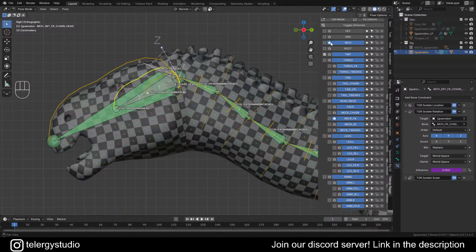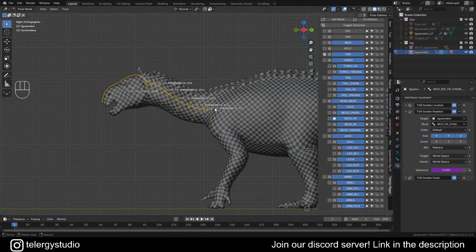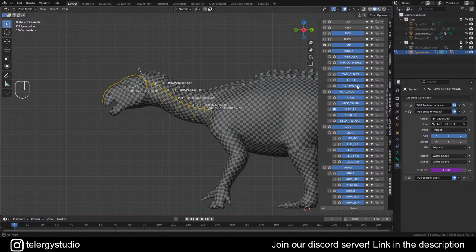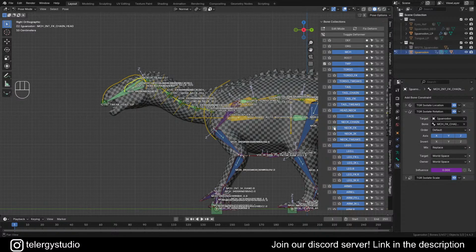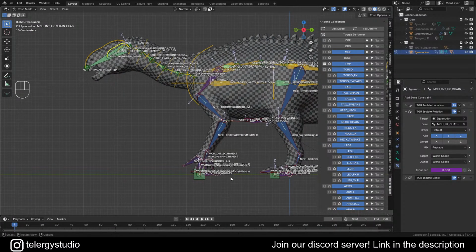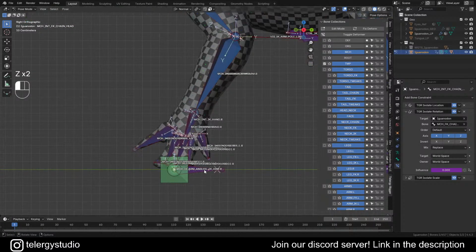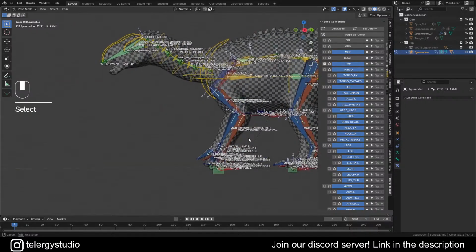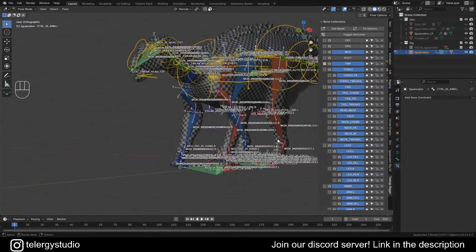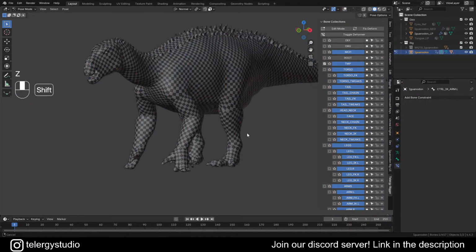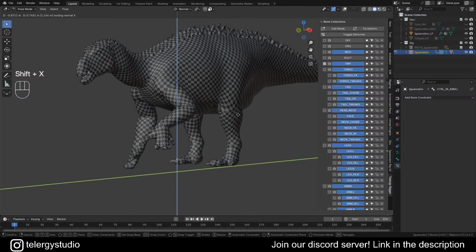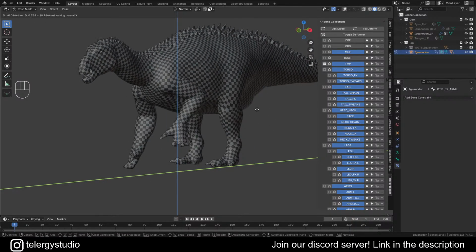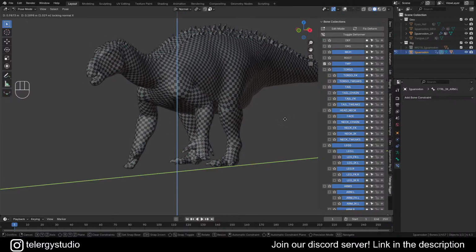So with this, that should be gone, and let me check. And here. Nice. So now if I move this, let me check it like this, and then press G, Shift X. Nice, now the head is not moving like crazy.